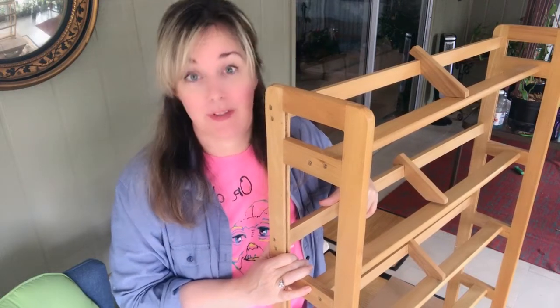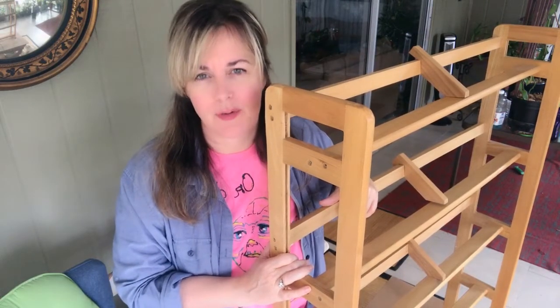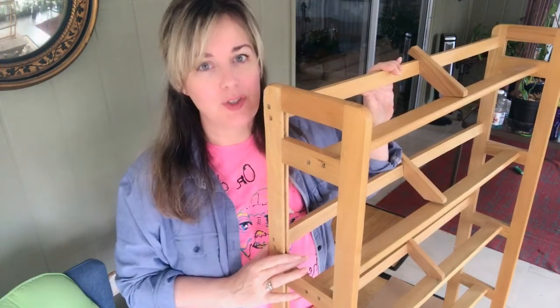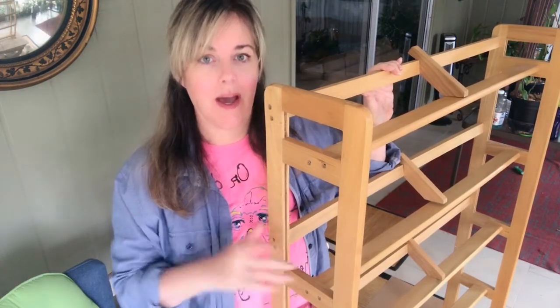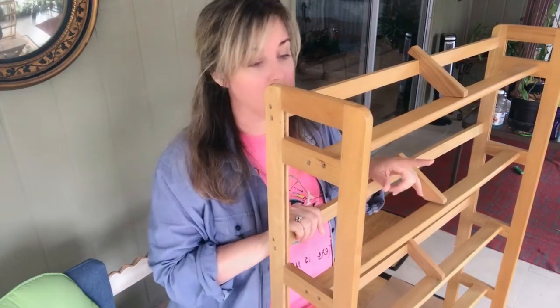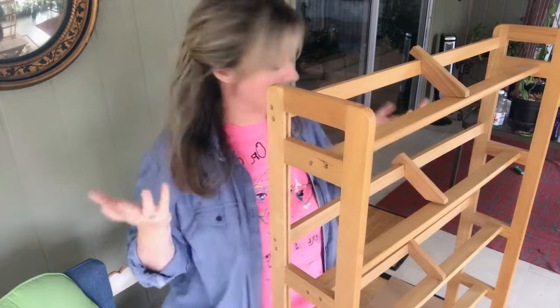It doesn't get cold enough that you actually need a fire. So I didn't feel like I was going to be depriving him of anything if I went ahead and took it, even though I'm not the biggest shoe person, so I don't really need a shoe rack. However, my sister is. So I'm going to do this in a style that would work for her and her look, and she does like this natural wood, and technically it's really pretty.